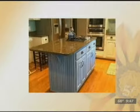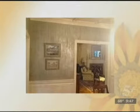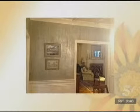Now, we were talking about bringing in color on islands. You were telling me this is a trend now. People are really going for color on their islands. Yes, they always like a pop of color, and this is something that you did as well. That's a metallic finish, a faux finish. And it looks like an exquisite wallpaper that you have here. It looks very pretty. I love it.